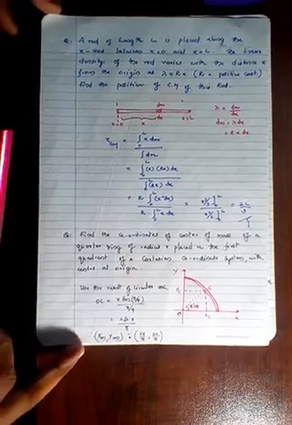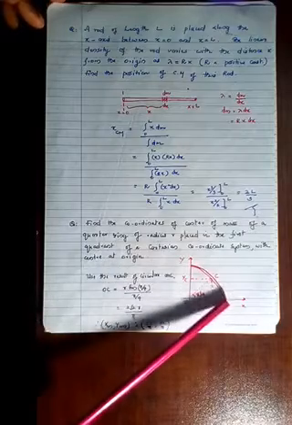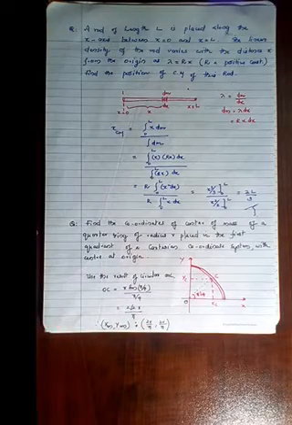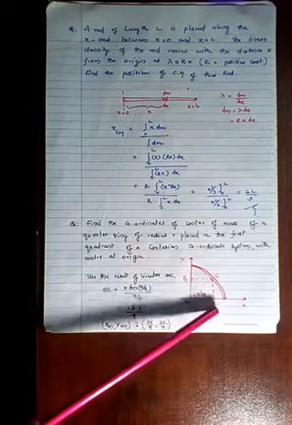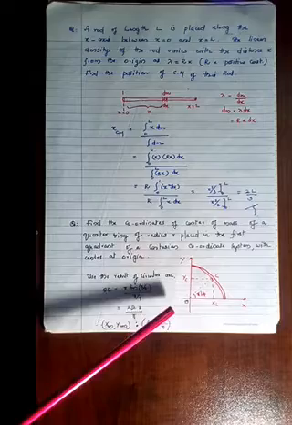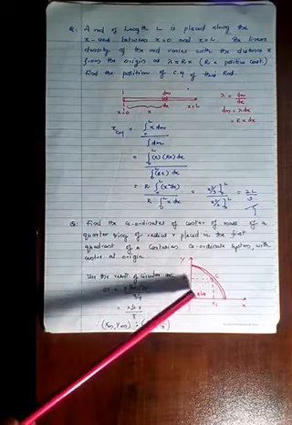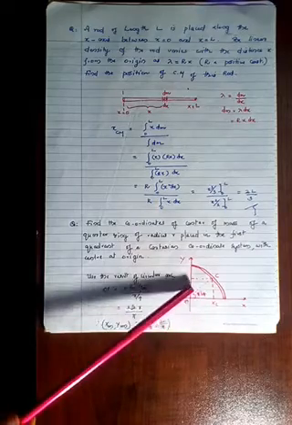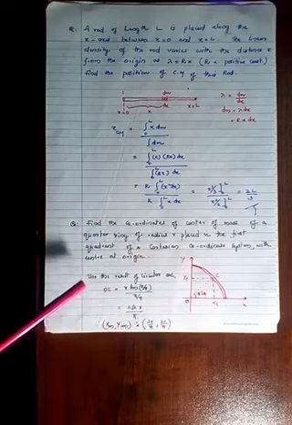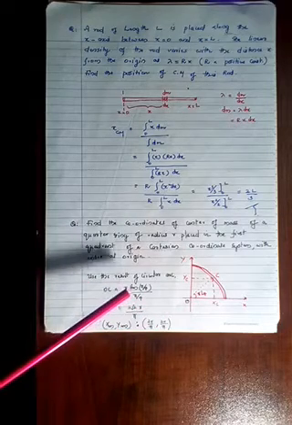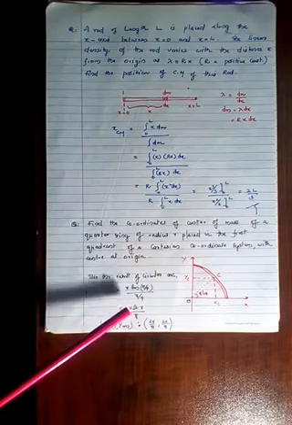So here, just to go through the figure, the coordinates are xc and yc. C is the center of mass location, and if the total angle here is 90, so the half angle is theta here, then you can use the concept that OC is equal to R sine theta by theta.